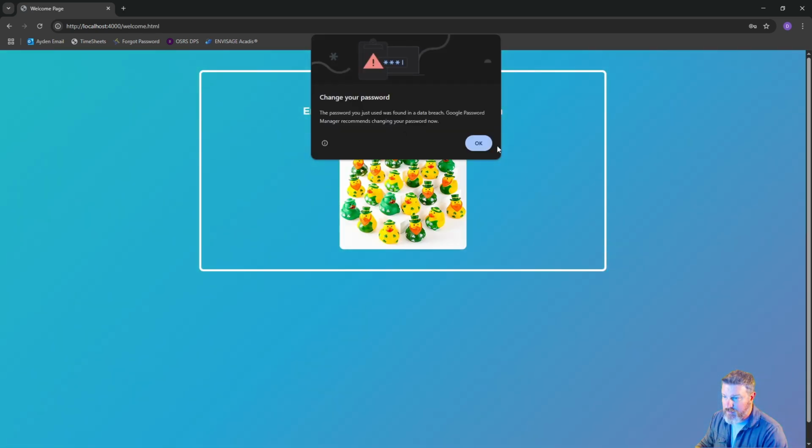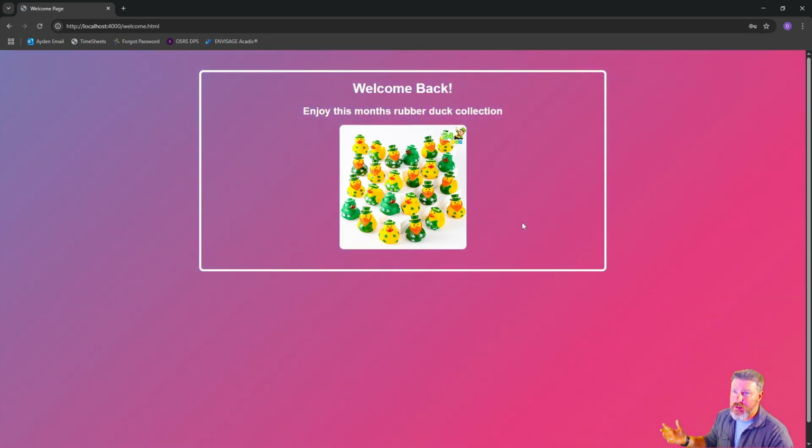Log in and it says welcome back. It's a little bit better than the other stuff. It's not super boring. This is your project for the week. Make a sign up, register, login, and welcome page, and have it work using the SQL databases.